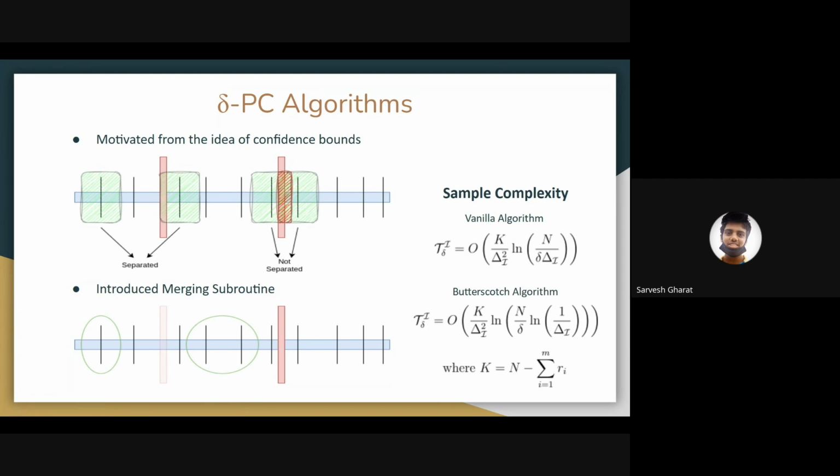in the sample complexity. We can also see it theoretically, but writing that expression will become complicated. However, it's very simple if you think about it intuitively. And here, while I give order-wise notation, that is T delta I is order-wise proportional to K by delta I square ln n by delta I. We do have a proper closed form solution for this, along with the instance specific constants.